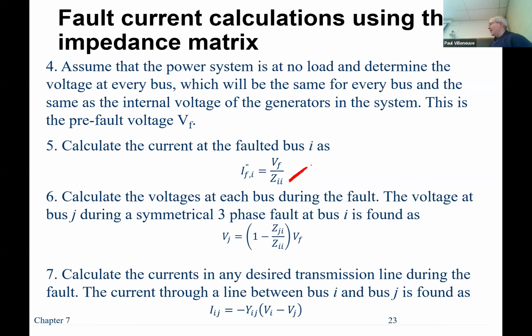Then you go ahead and update all your bus voltages. Now I can calculate any desired current through the transmission line, so I can check for coordination. That's really what I'm doing for step 7. If the fault is on transmission line AB or 1 to 17, then the current's going to be high enough that I've got to isolate it. But if I've got other currents feeding it from another point, I've got to make sure that I'm going to wait.